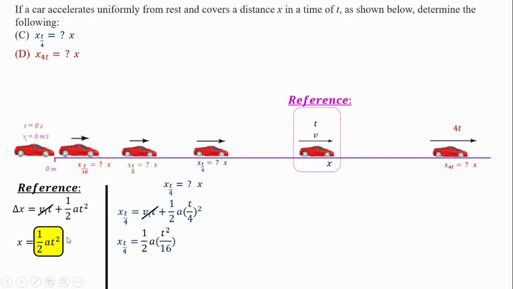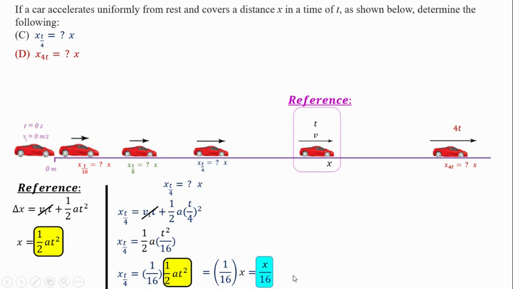The 1/2 a t squared on the left side, our reference point, tells us that it's equal to x, so therefore we can just factor out the 16th in the denominator on the front. I'll keep the 16 in the denominator, so by putting a 1 over it, doesn't change anything. So therefore 1/16th of 1/2 a t squared. We highlight the 1/2 a t squared, which represents x, so therefore our answer is just 1/16th x. Okay, 1 times x is x over 16.